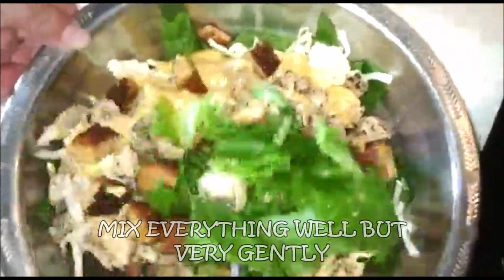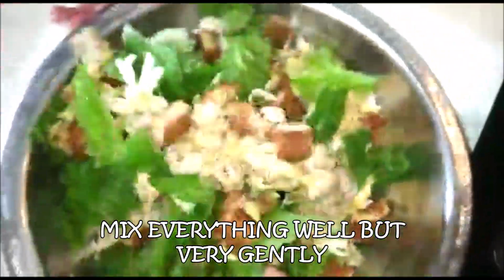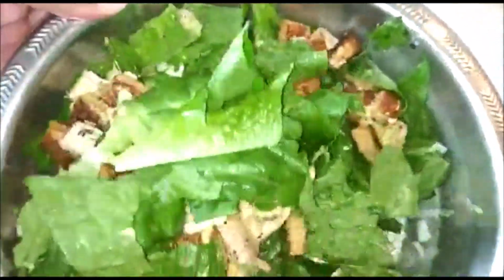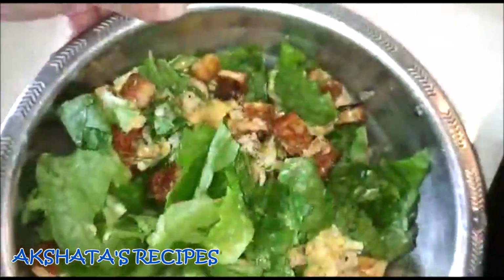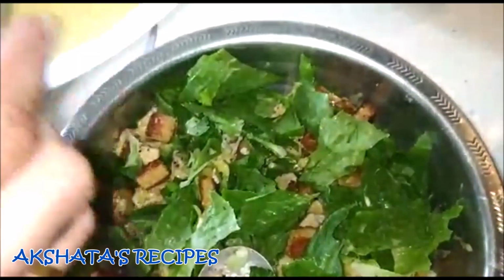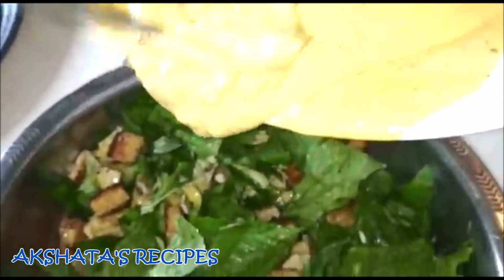So I hope you like this amazing recipe, a very healthy recipe. It has all the ingredients to make a healthy meal. If you don't want to eat some heavy rice or chapatis or puris and cook a heavy curry or something, this is just the ideal lunch or dinner salad.